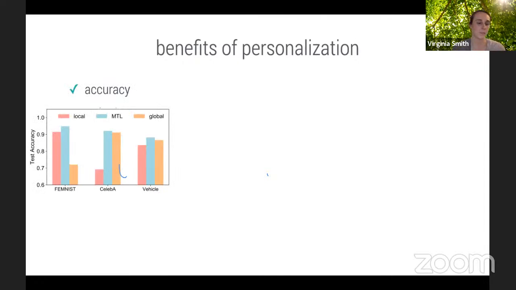What's interesting though, and what we've been noting in some recent work, is that there are some really big benefits to using even this very simple form of multitask learning. So one of the known benefits, and this has been observed in prior work in multitask learning as well, is that there are accuracy benefits for using these personalized objectives, right? Especially when you have these heterogeneous networks where the data might be differing across the devices, it makes sense to learn these personalized models. You can see this in terms of test accuracy across some common benchmarks. Multitask learning can improve upon these two extremes we talked about previously, learning just completely local models or completely global models.